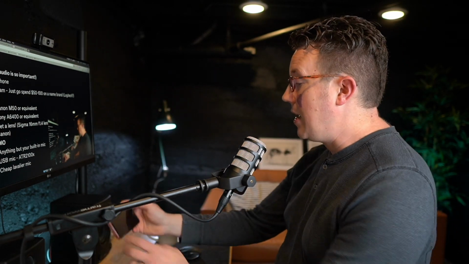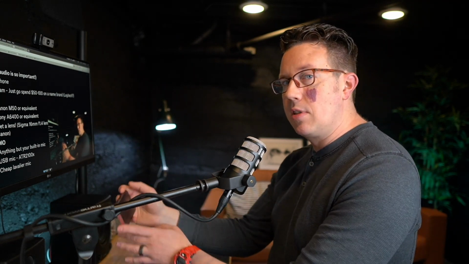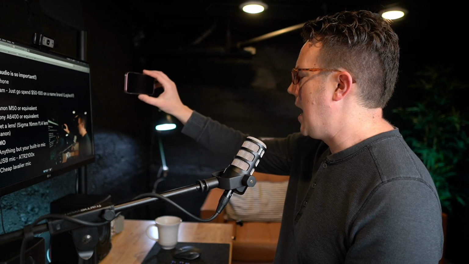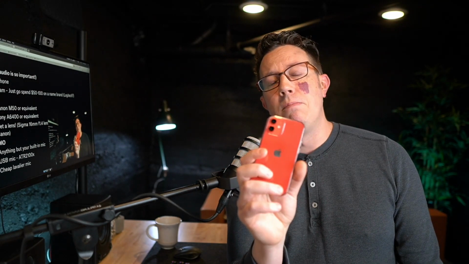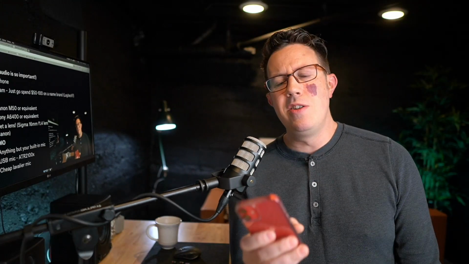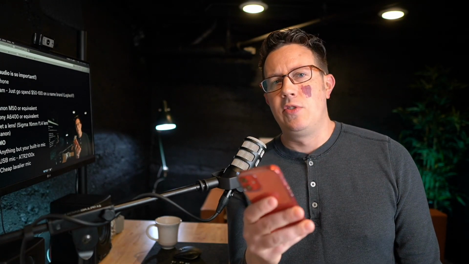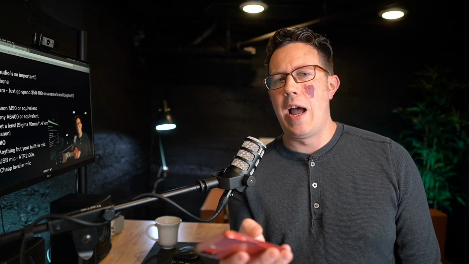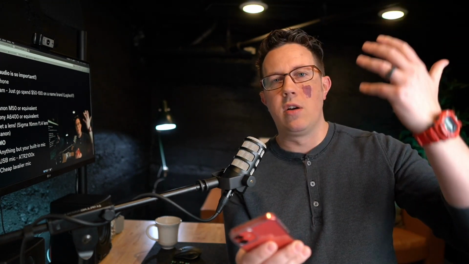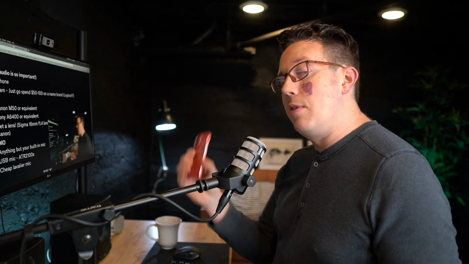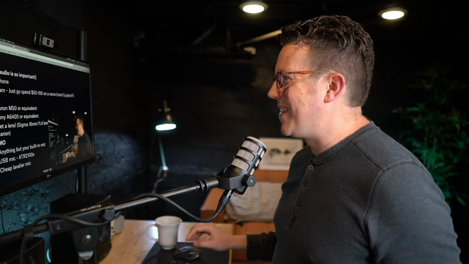If your phone is down here, don't be holding it, by the way, that would look terrible. Just try and get it up here at your chin or your eye level, the proper distance away. That'll actually make the world of difference. And your phone can be completely fine. Seriously. And then you can edit with LumaFusion or Splice if you wanted to, and then just send it to your Dropbox or Drive and then upload to Podia or Vimeo or whatever you're using. We'll talk about those platforms for courses in just a second. But your phone, iPad, actually surprisingly fine, except for the audio. We'll talk about that in a second.